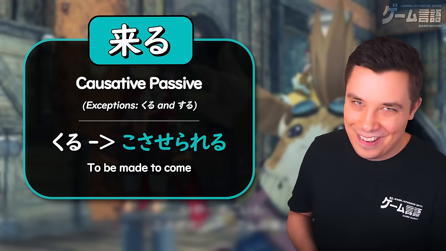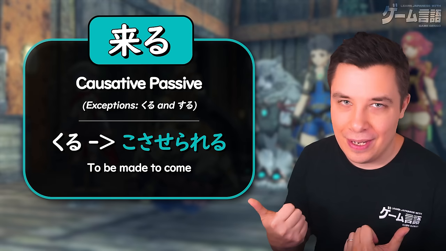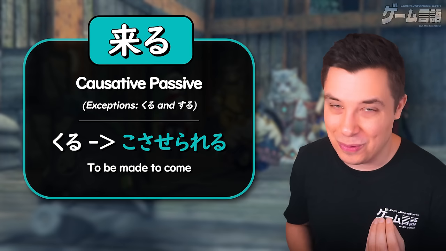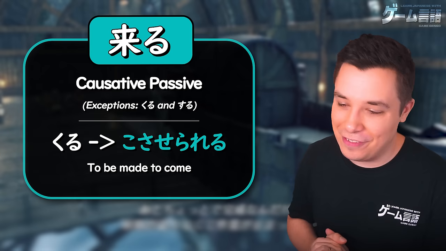The very tricky combination of the causative and the passive is こさせられる and させられる. Now, actually, I have not been able to find a single example sentence in hundreds of video games for こさせられる. Not even こさせられた. It's incredibly, incredibly rare to be made to come. It certainly does exist, but I have not been able to find it in any examples whatsoever. But just know, こさせられる is the causative passive of 来る, to come.